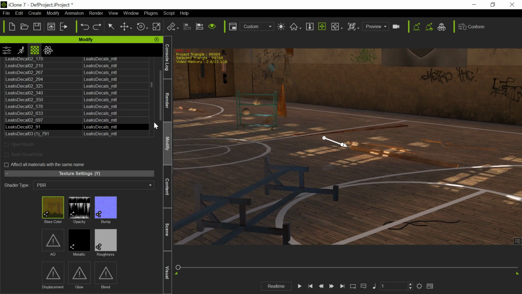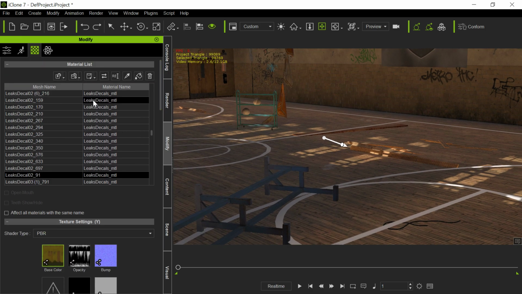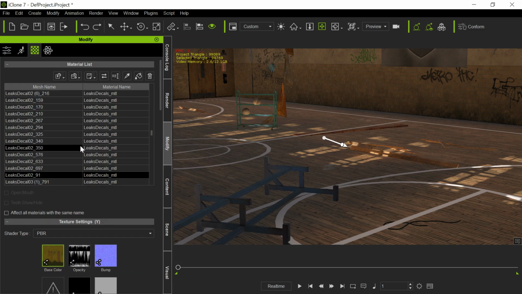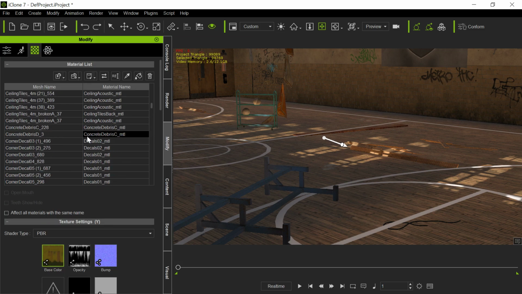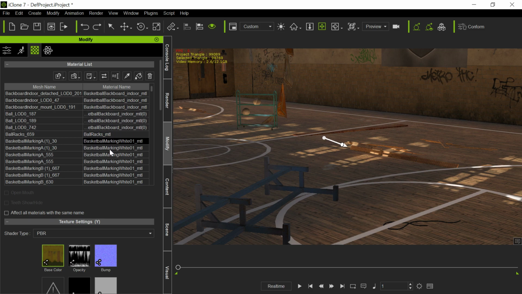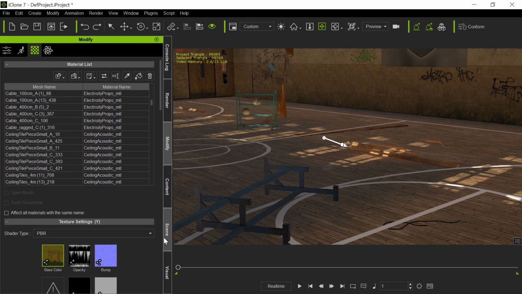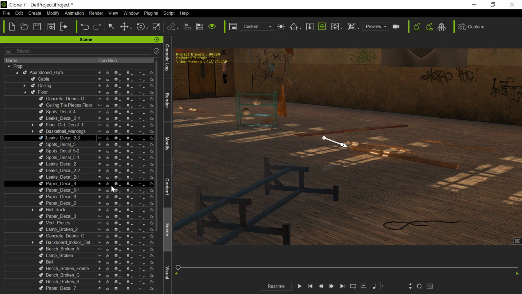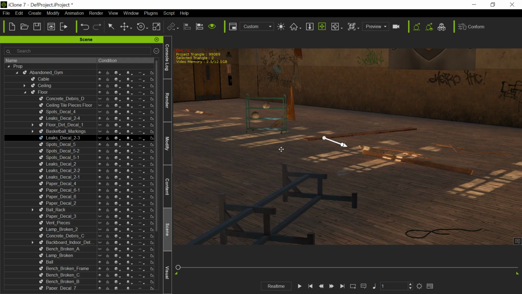So hopefully this lends a little more explanation to what's going on with this scene. You have a lot of sub-objects here, and the main object they're all attached to, when you modify, shows all the different materials there. So you have a lot of different possibilities. You can go in and change the materials separately. You can go into the scene and hide some of these sub-objects and get rid of a lot of stuff here. And hopefully that answers all of his questions about this particular sequence, at least.